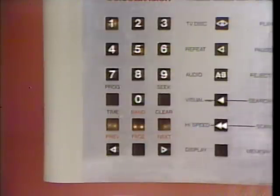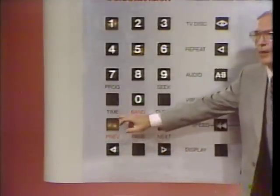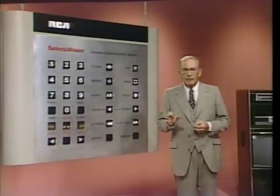Now I want you to press the time key again, because our start time access is going to be our first exercise. Ready to press time? All right, set, go. On-screen display, double check. Start at 0035.